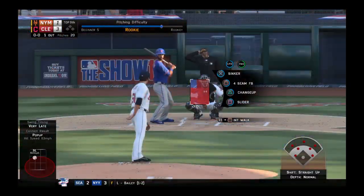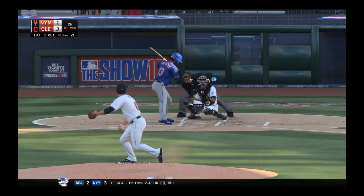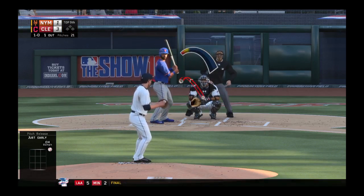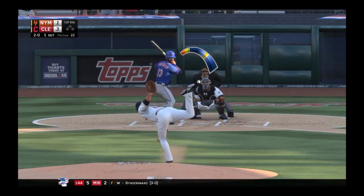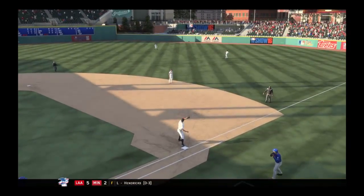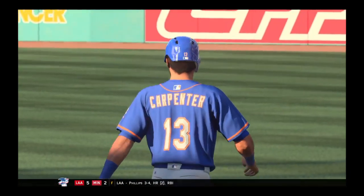Matt Carpenter will stand in, needing to do something here to get on base as they're down to their final 2 outs. And a changeup here misses off the corner to start him out. It's ball 1. Runs outside, so it goes to 2-0 now. Well, one of the real strengths of his game is that he's not going to go after a whole lot of bad pitches out of the strike zone. So he's a guy that's going to make you earn it by only swinging at strikes.